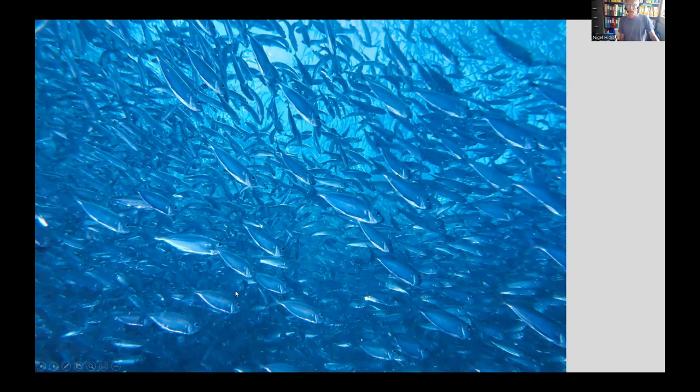Now, this is obviously a very different kind of fish picture. This is taken from underneath a shoal of sardines looking up at the surface. And this is a shoal that's been estimated to be about a million fish. And so when you're under it, it gets incredibly dark. And this is a shoal of sardines that shows up at the same time of day, every day, at this particular location off the coast of Cebu in the south of the Philippines. And it occurs quite reliably at about 3 o'clock every afternoon.